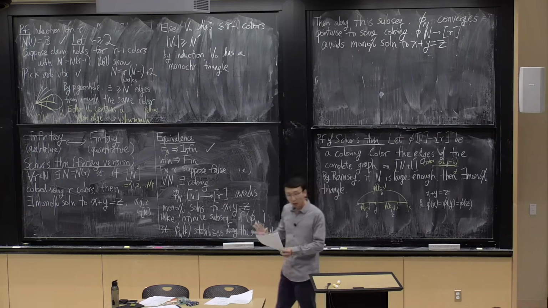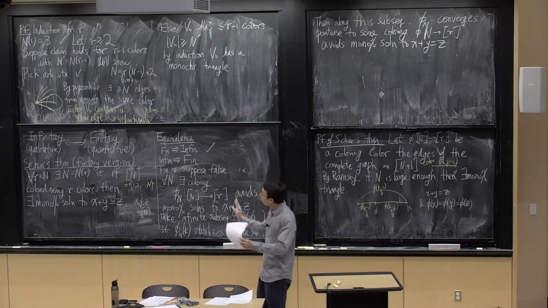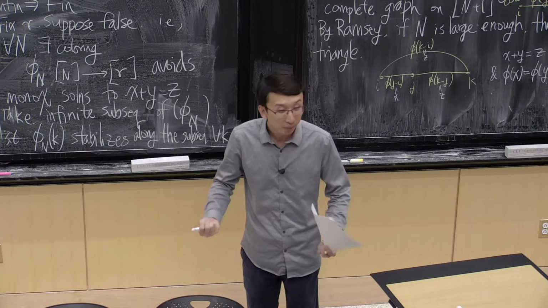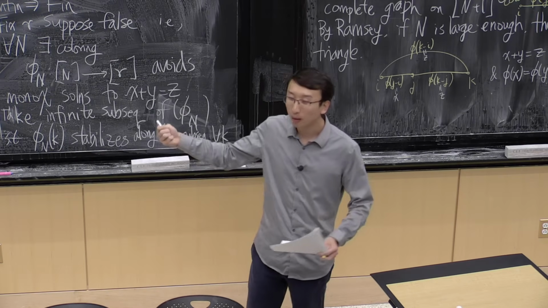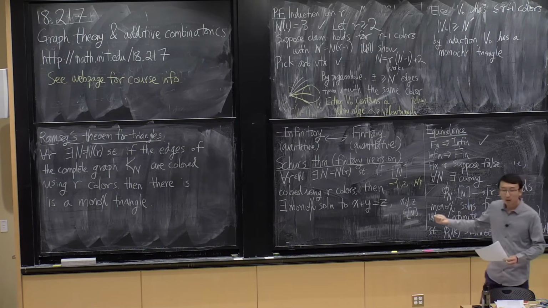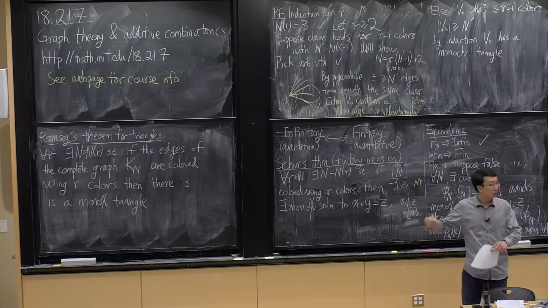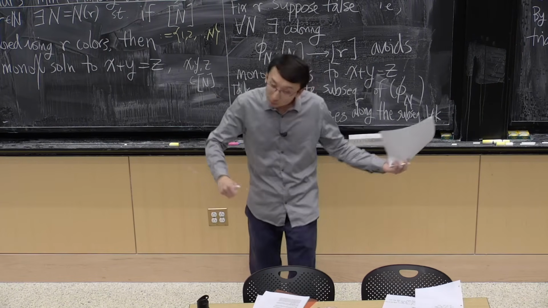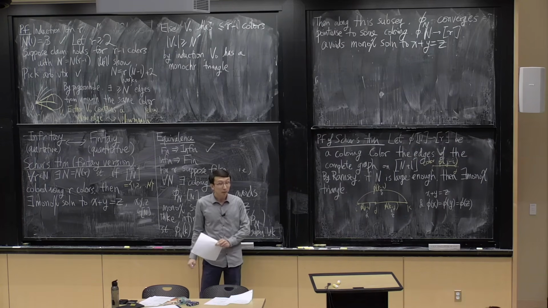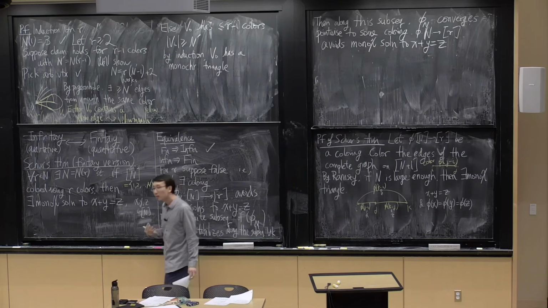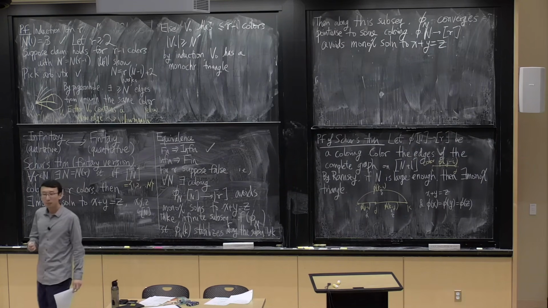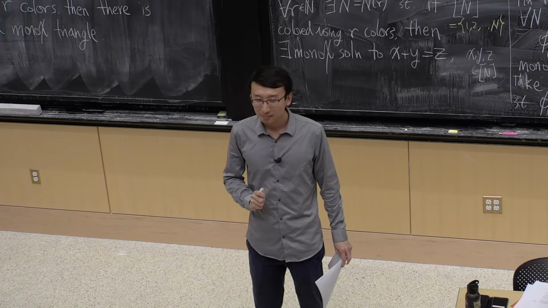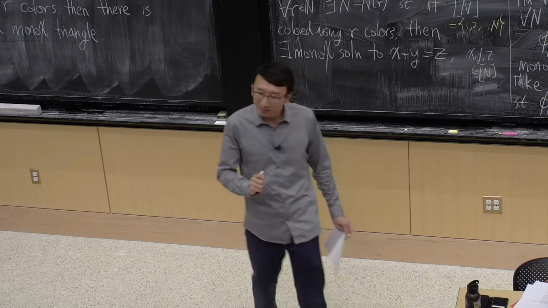So this rounds up the discussion for now. We started with some statement about number theory, and then we took this detour to graph theory, looking at Ramsey's theorem and monochromatic triangles, and then got back to number theory and proved the result that Schur did. So how does going to graphs help? Why was this advantageous? What do you guys think?